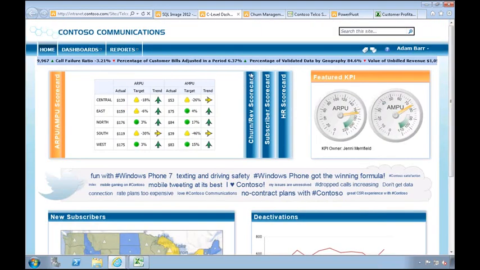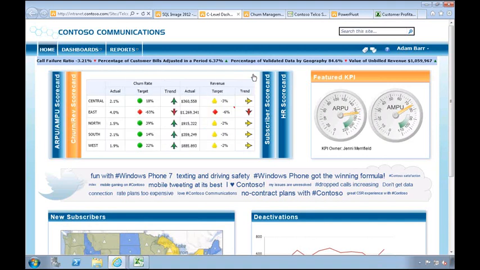So what I'm going to do is show you how you can make use of these various scorecards here to understand the trends of the business and perhaps spot issues as they occur and take action. So as the manager of this company, using this particular scorecard, I've noticed that there is potentially a problem in the eastern region of this telco, where I seem to be losing customers at quite a fast rate. So this scorecard has shown me that I'm losing customers, what the trend is, and what I'm going to show you is how you can use BI tools to drill into this and perhaps understand better what's going wrong with the business.